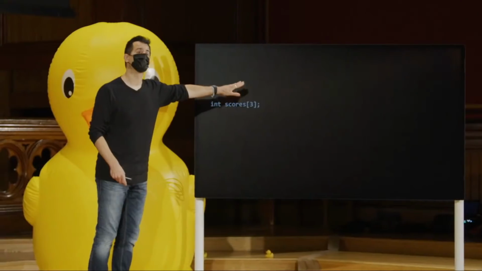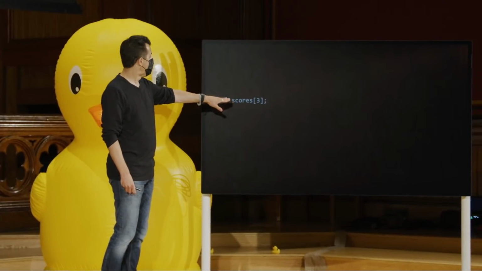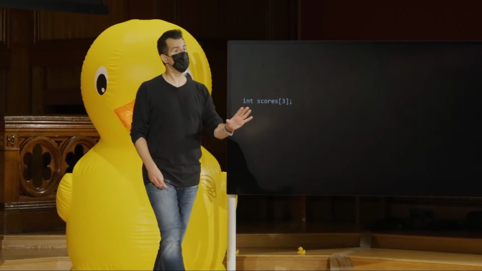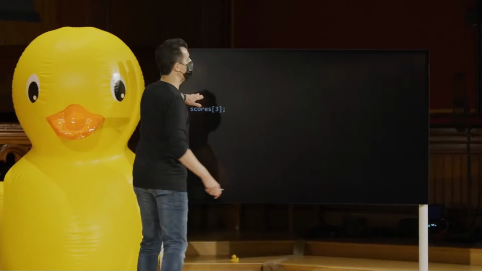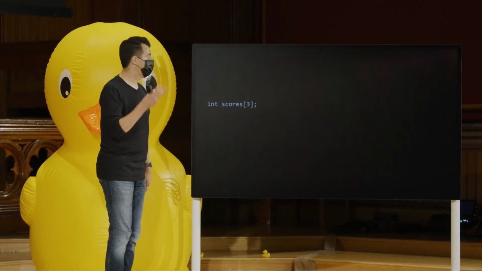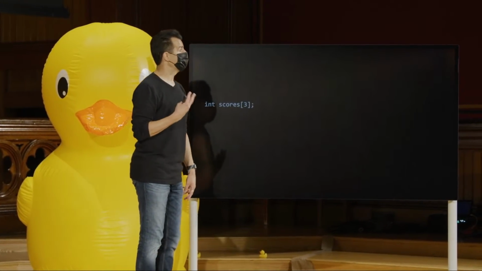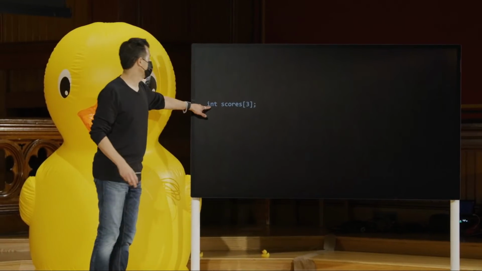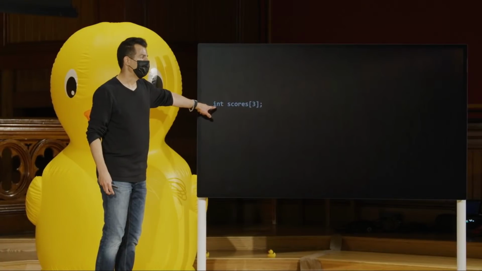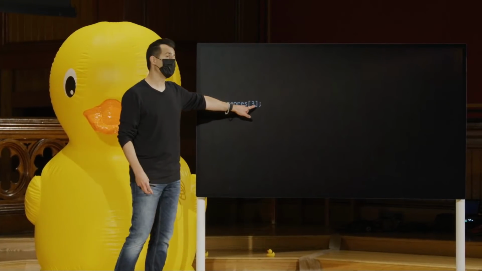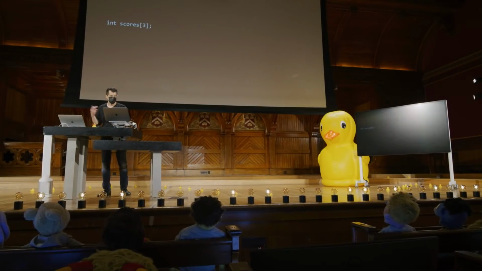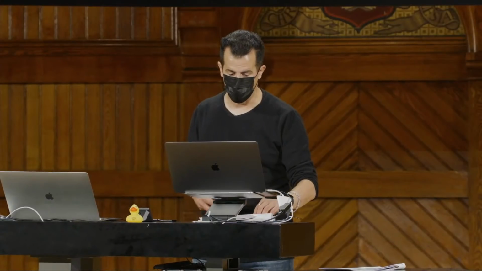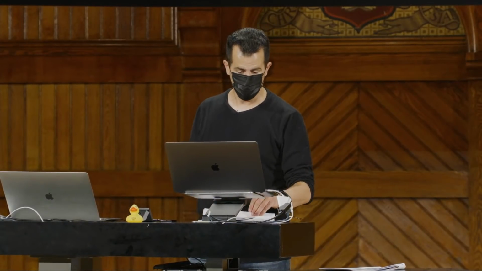And this is today's first new piece of syntax, the square brackets that we're now seeing. This line of code here is similar to int score1 semicolon, or int score1 equals 72 semicolon. This line of code is declaring for me, so to speak, an array of size 3. And that array is going to store 3 integers. Why? Because the type of that array is an int here. The square brackets tell the computer how many ints you want, in this case 3. And the name is, of course, scores, which in English I've just deliberately pluralized now so that I can describe this array as storing multiple scores indeed.